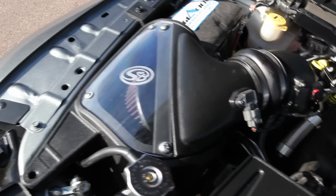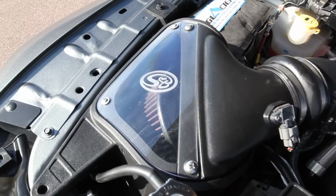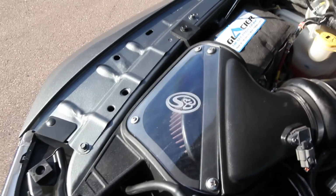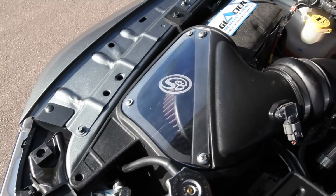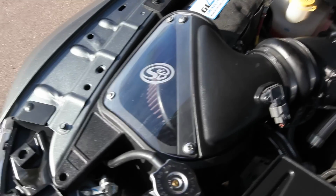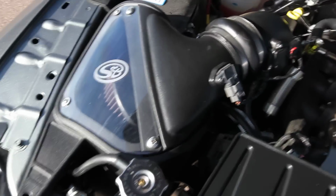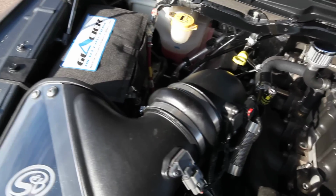Awesome intake, very well designed, looks great, very functional. The side opens up into the fender. There's also a bottom cap, which I have removed for additional airflow. And on the bottom cap you can install a scoop that mounts up under the factory bumper.